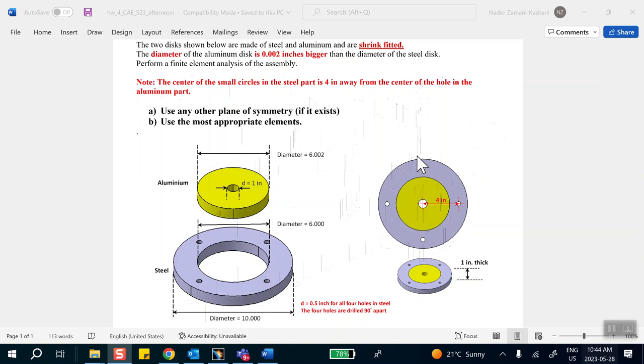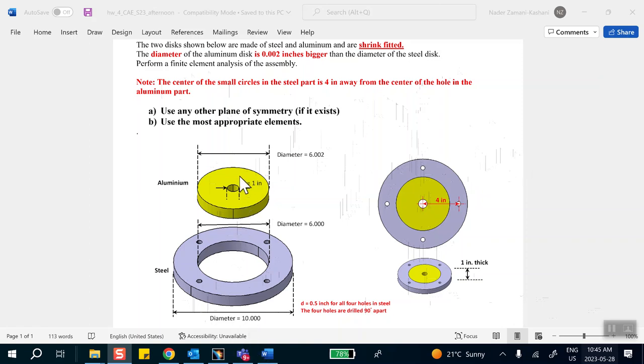That being the case, the plane of symmetry that we're going to take is definitely halfway through the part, 0.5 inch through the thickness, and then we take a 45-degree sector here, which is cut like that. That's the most appropriate, the smallest unit for symmetry taken into account. So let's go ahead and do that.